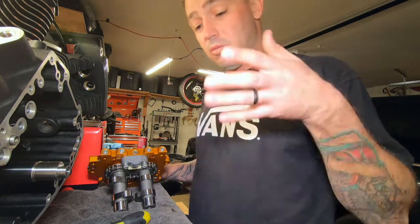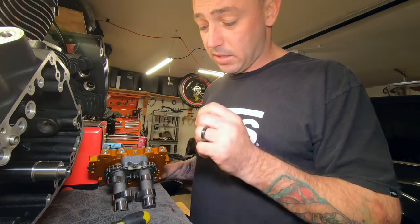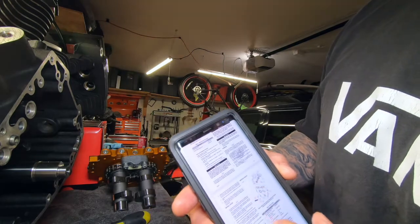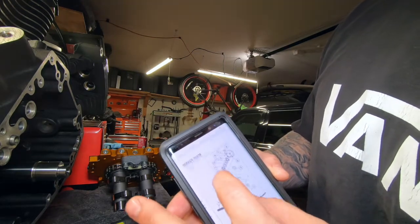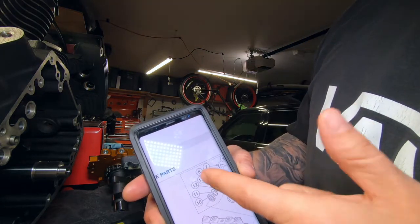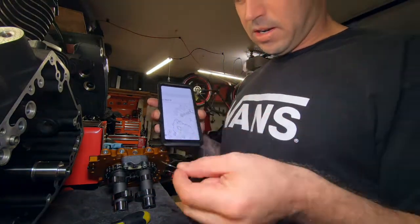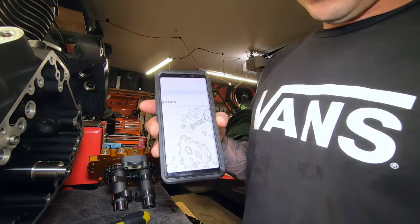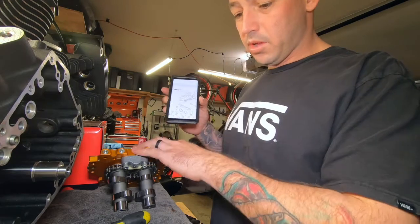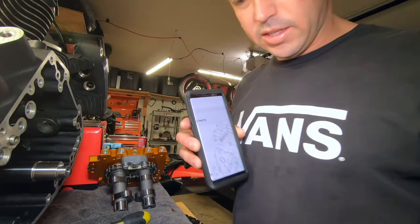Anyways, we'll get this in here, and we'll set it. See, look, I got the instruction manual right here for the Screaming Eagle. You can totally see number 11 and number 11 with the 12 on the inside. Well, this one was not. It was on the very outside of them. Anyways, we're going to get it done right now. Put it together. Bolt it on. Blue Loctite on the pump. Make sure the O-rings are in. And we're going to slide it in there.